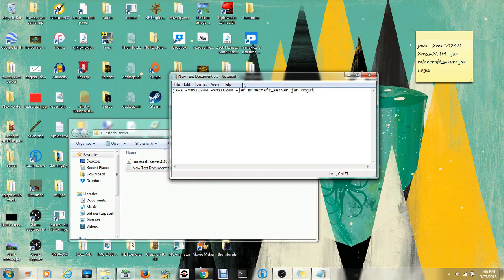Now, these numbers right here are the amount of RAM it uses. The M is megabytes, and if you do a G, it's gigabytes. So if you have a slower computer, you might want to do like 700 megabytes and have the max be that, or if you have a really fast computer, you might want to do 3 gigabytes, and then have the minimum be that. But I'm just going to do the settings it gives you, and then you're going to save as.